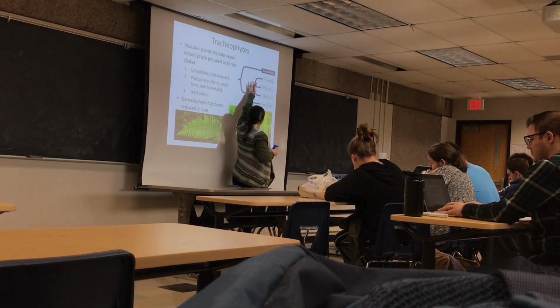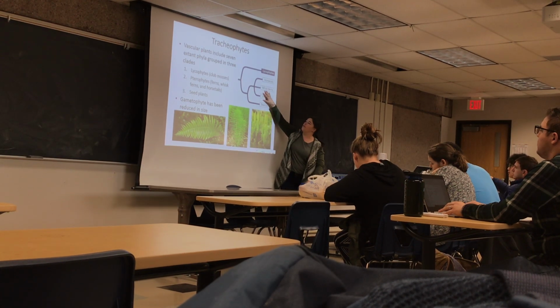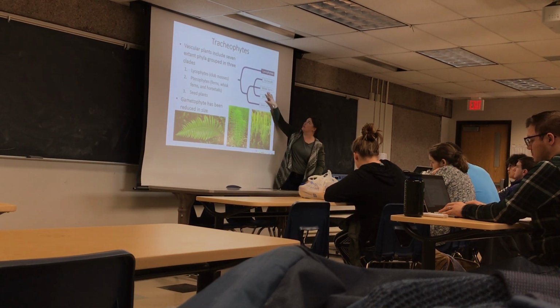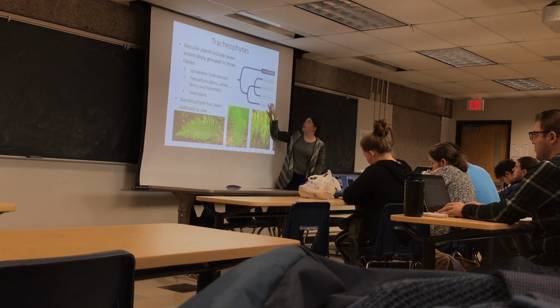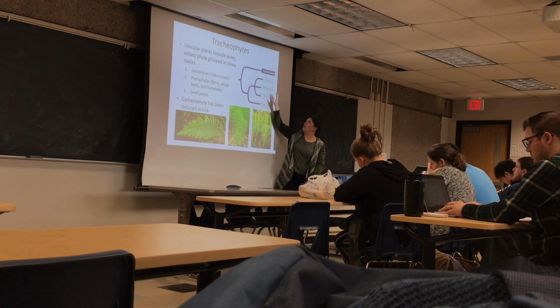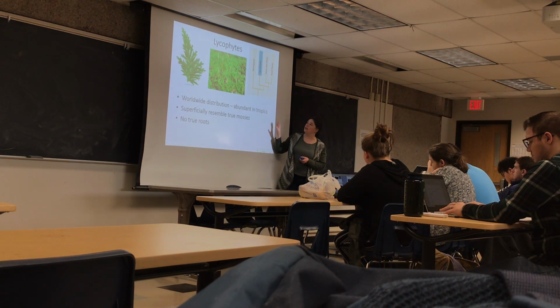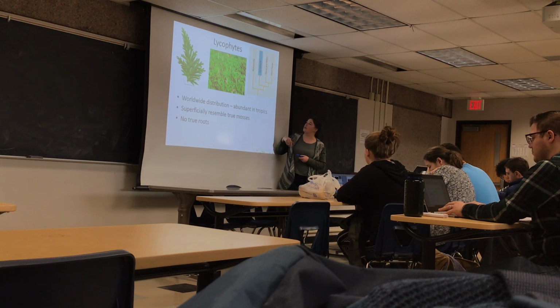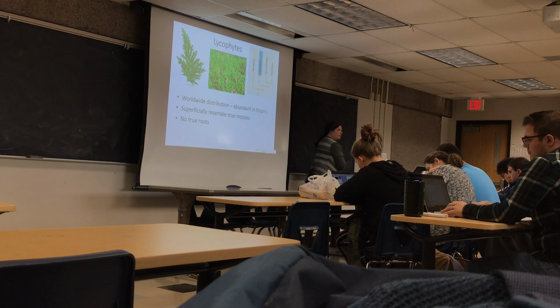We're going to talk about lycophytes. We're going to talk about pterophytes, which are your ferns and horsetails, which is this group here, and then the seed plants. So the lycophytes are the club mosses. Here, I'm actually just going to move on to the next slide. This is the lycophyte group. They look superficially like a moss.